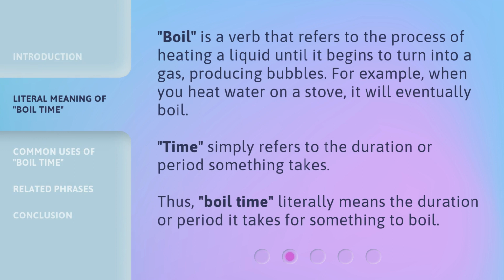Boil is a verb that refers to the process of heating a liquid until it begins to turn into a gas, producing bubbles. For example, when you heat water on a stove, it will eventually boil. Time simply refers to the duration or period something takes. Thus, boil time literally means the duration or period it takes for something to boil.